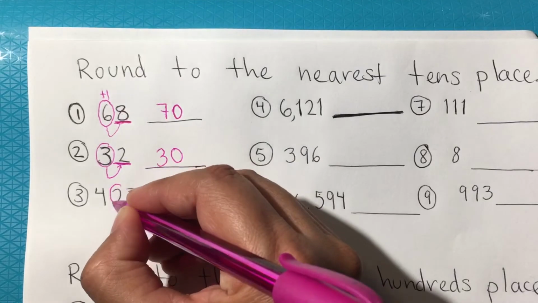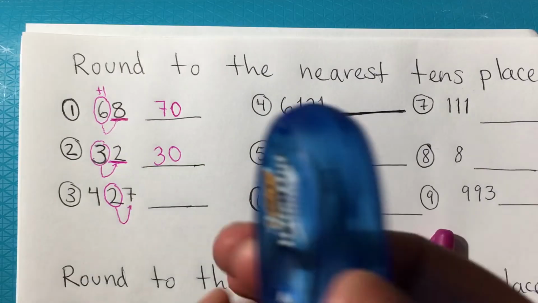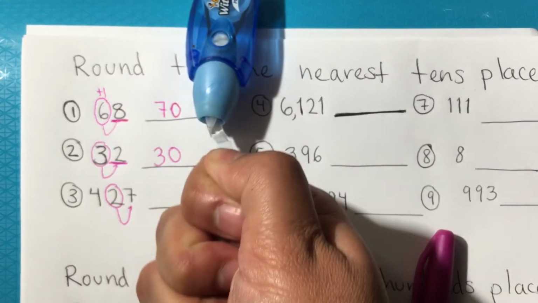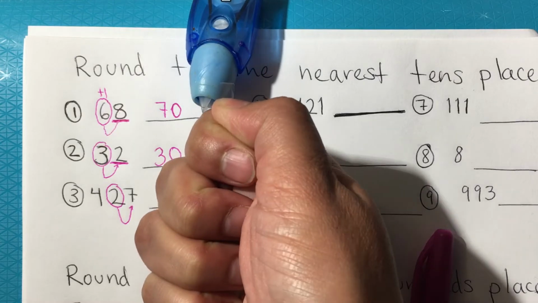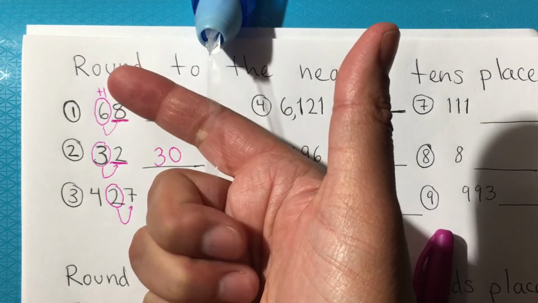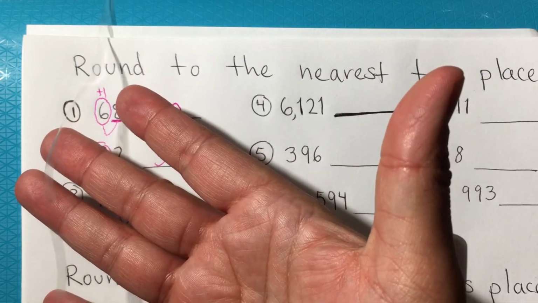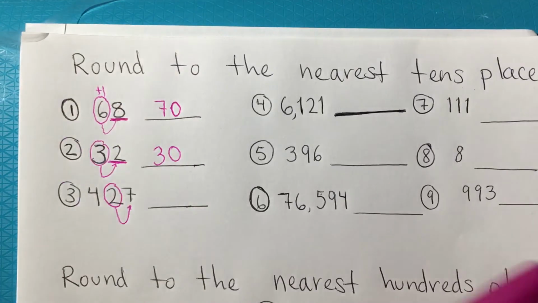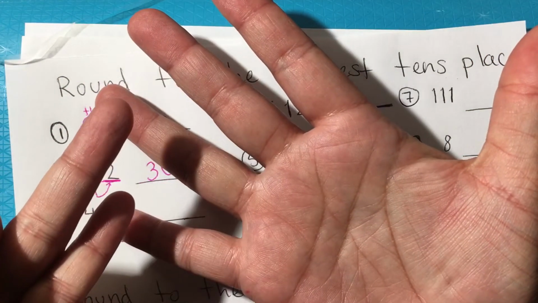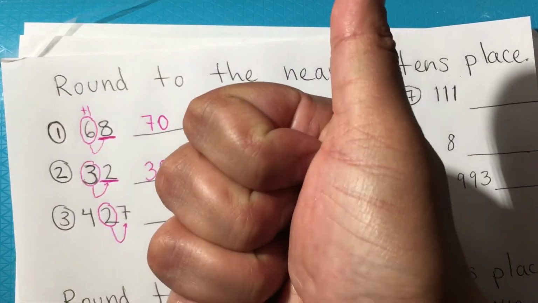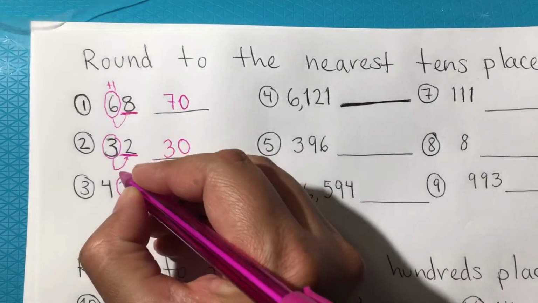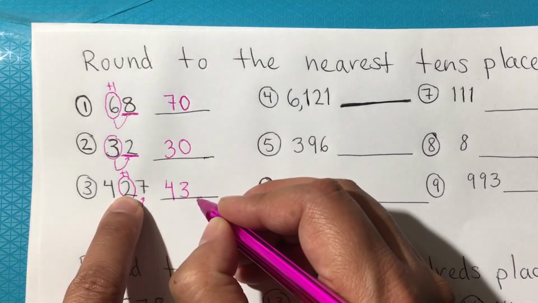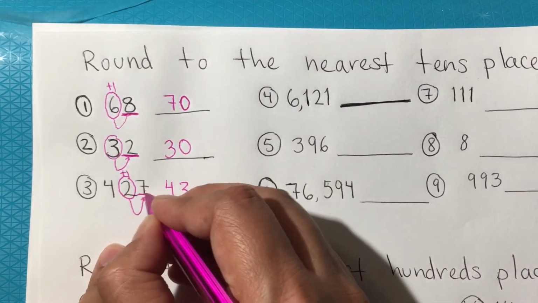Ones, tens. Again, my balloon is a 2. I'm holding with my whole fist. And now I open 1, 2, 3, 4, 5, and it went away. It's actually sliding. Whoop. If you open five or more, in this case seven, because you're not holding onto the string, the balloon goes up. Okay, so it's going to be 400. This becomes a 3, 2 plus 1 is 3, and the rest becomes 0.